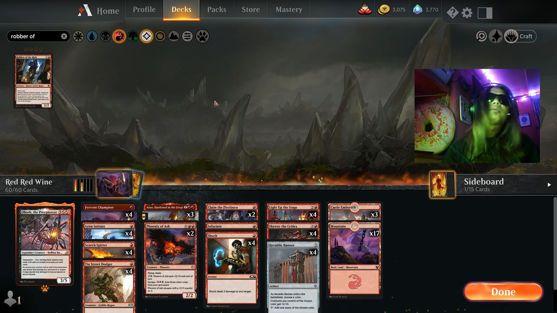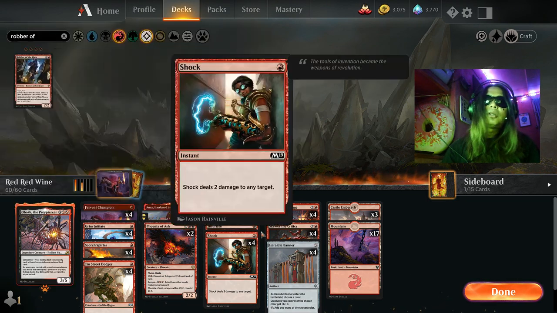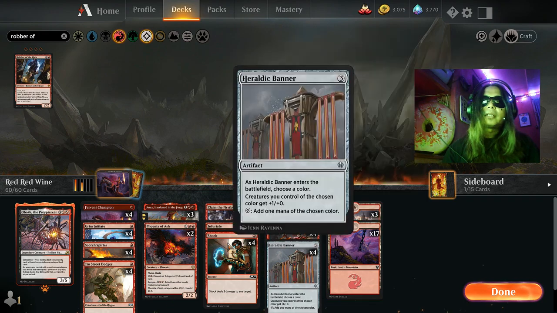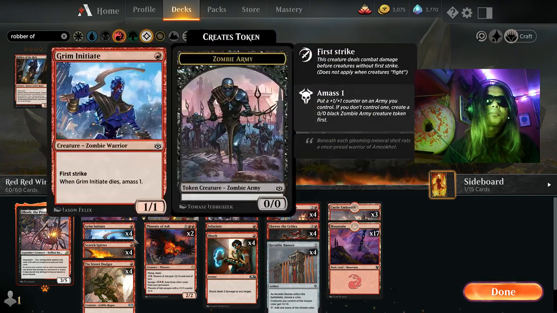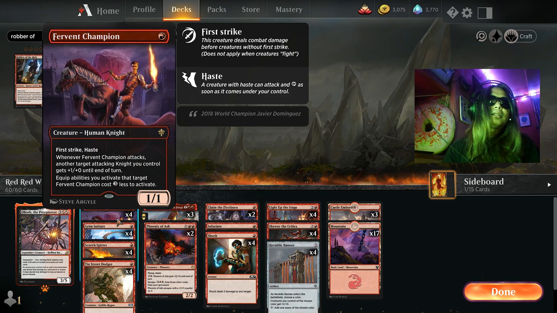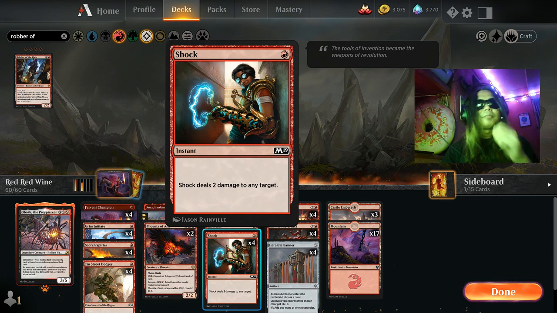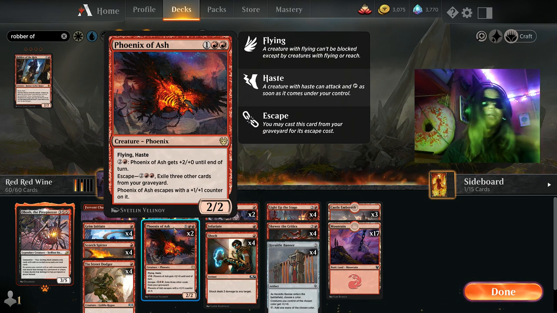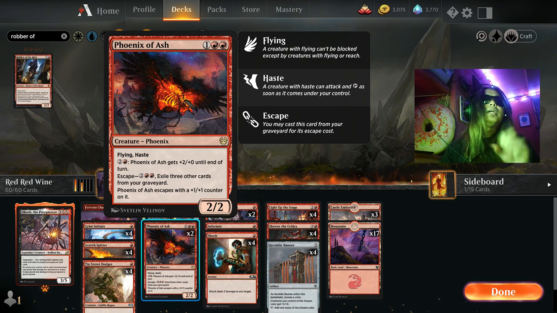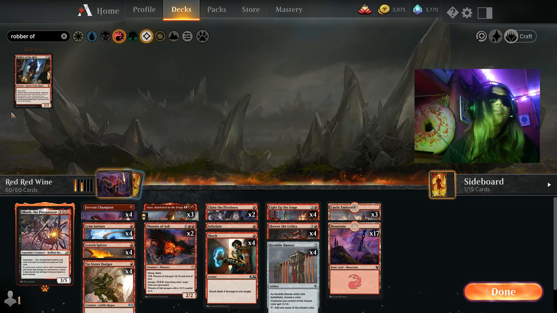And this time we're featuring Obosh, the Preypiercer, with the mono-red deck. This is a fast, aggressive, blow-by-blow deck. They say that this is a zero IQ deck where you just stomp the opponent and get it on. Anyway, okay, so let's go on with the composition of the deck.